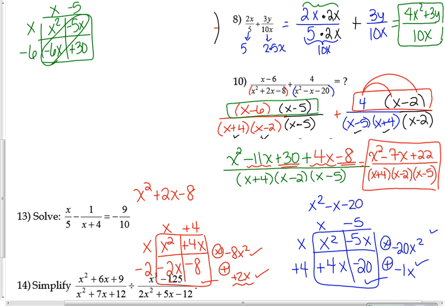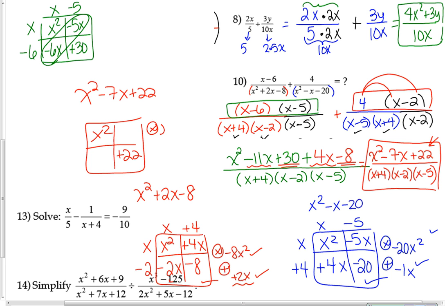The thing we need to be careful of is that we can't factor the top right here. So I want to double check. Can I factor x squared minus 7x plus 22? Well, if so, I'm looking for two things that multiply to 22x squared and add to negative 7x. In order to multiply to a positive and add to a negative, both terms would need to be negative. They'd both have to have an x. How can I multiply to 22? I can do 1 times 22, which there's no way I can get 7 out of that, or I can do 2 times 11, which will also not give me 7. So this is prime, it cannot be factored, and I can in fact call the problem done.